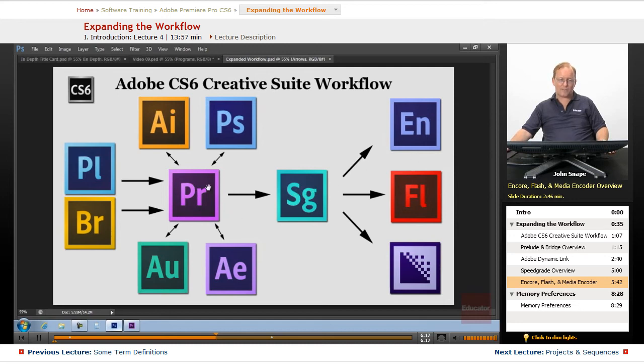But I normally, after I've done my entire project in Premiere, I will send it to either Encore or to Adobe Media Encoder. I don't really use Flash a lot, and if I need a Flash website, I can use that in Encore. But this is your standard workflow using the entire suite.